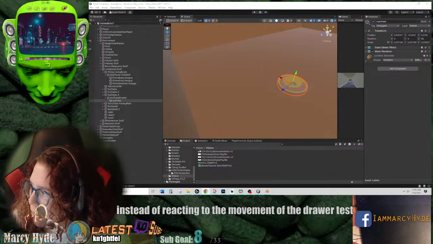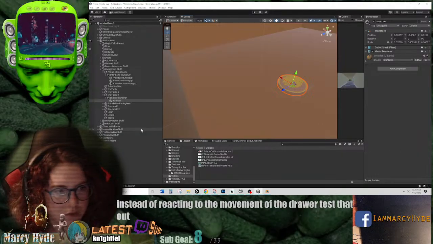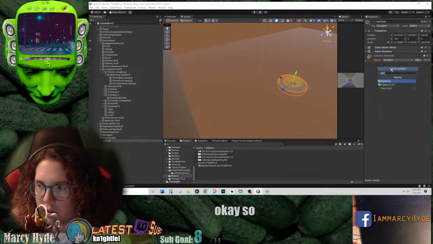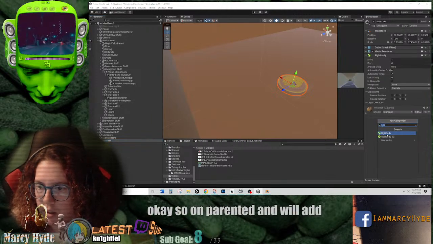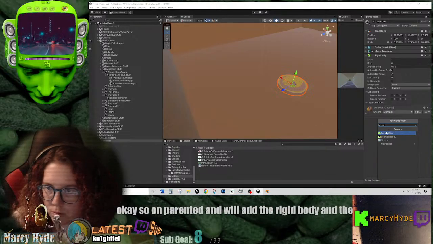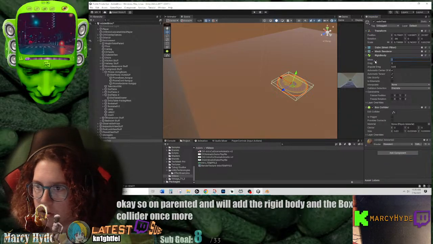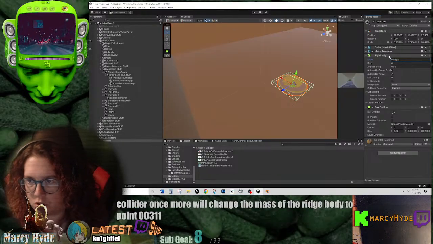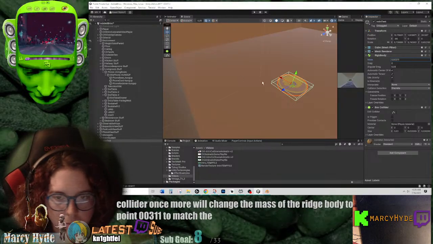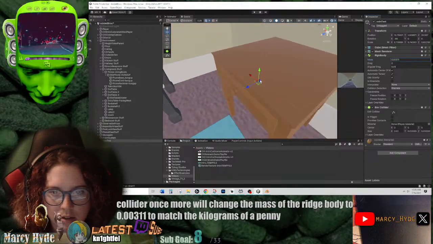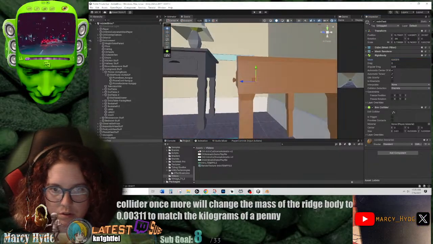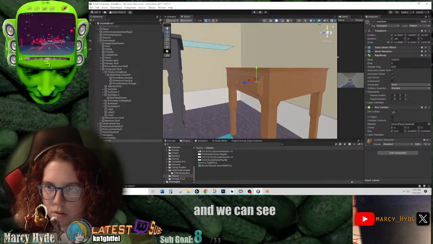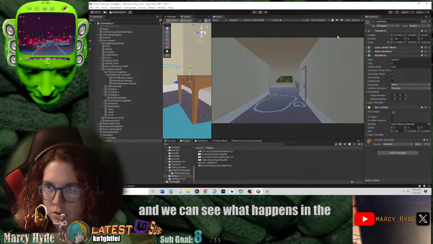Test that out. So unparent it, and we'll add the rigid body and the box collider once more. We'll change the mass of the rigid body to .00311 to match the kilograms of a penny. And we can see what happens in the play.